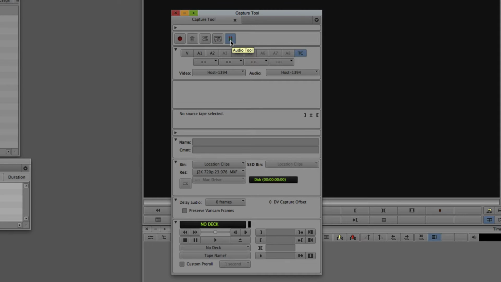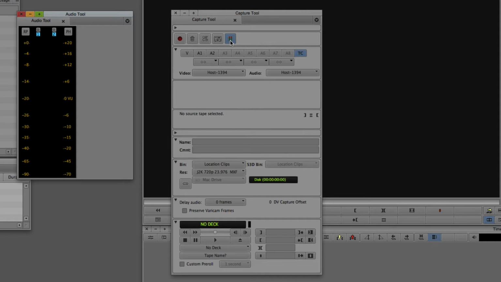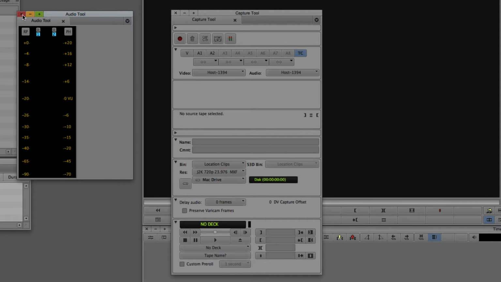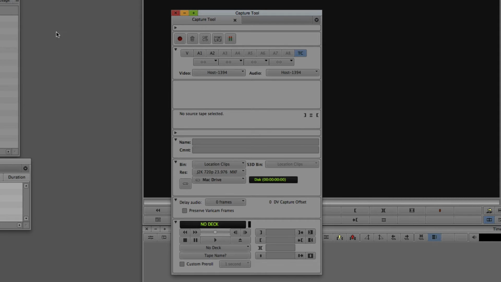The next option we have here is simply the audio tool. So obviously you can click on the audio tool, or as always the shortcut Command and 1 for all my Mac friends out there, Control and 1 for all of my Windows friends. Now next, obviously fairly self-explanatory, you now need to tell Media Composer which channels you want to select, and based on the capture card that you have, you'll see in this case, because I have 1394 or Firewire selected, I only have access to video and 2 audio channels.